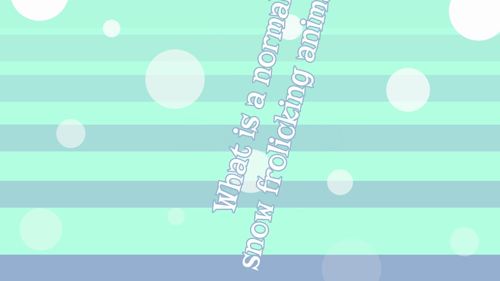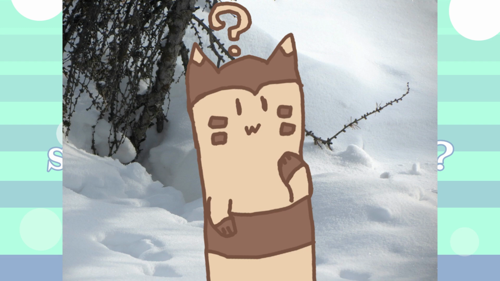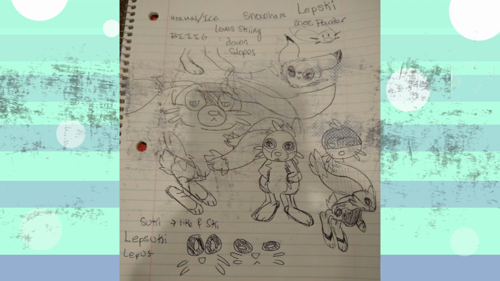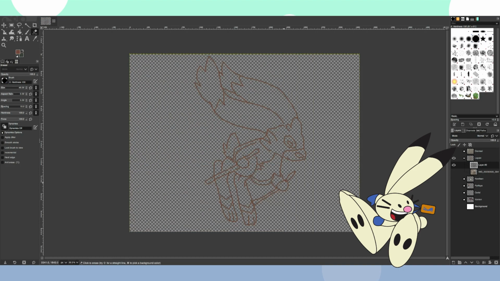But without further ado, let's move on to our normal ice type. What is a normal animal that likes to frolic in the snow? A snow hare, obviously, but how to make it seem more ice type? By making it an avid skier with long feet. I will admit I was inspired a little bit by Powder from the 2002 Winter Olympics. Look how adorable this thing is.